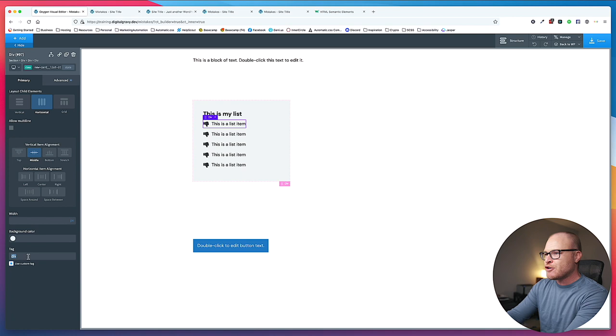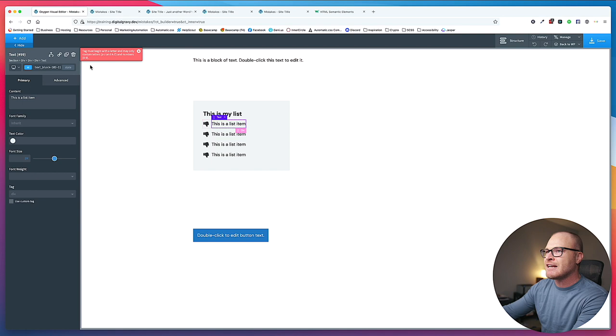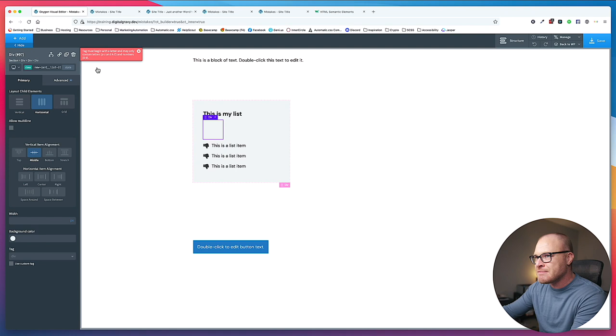You could create a UL div and then an LI div for each one, and that will create a semantic list for you. But what I would recommend, especially if you're just getting started, is this: if you needed an icon div and you don't know custom CSS, then you would probably want to do it this way. Let's look at that structure.